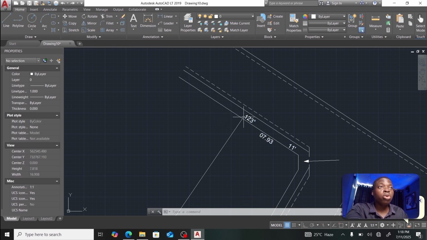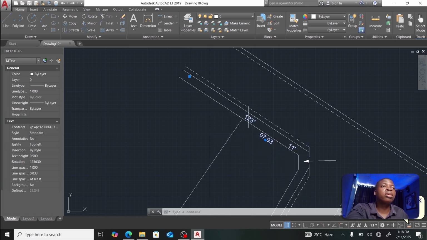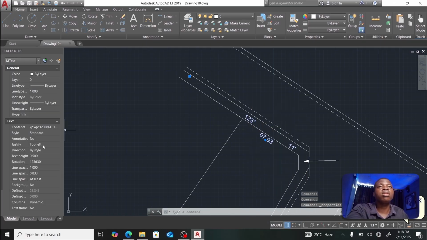the other way you can rotate your text is you right click on your text, go to properties, bring out the properties panel, scroll down to rotation, then set the rotation angle.